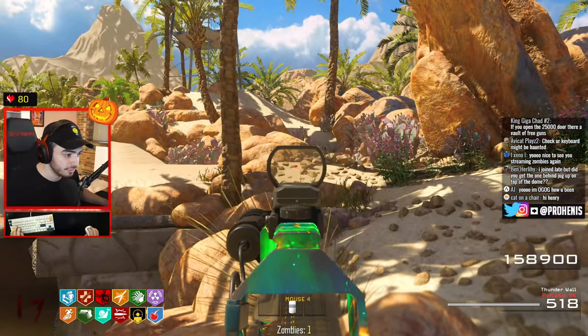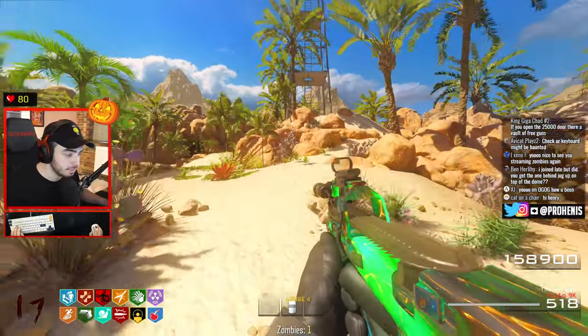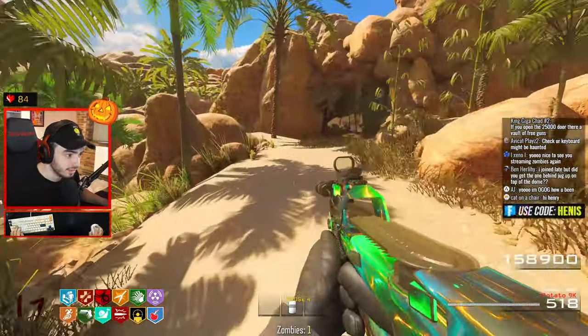I feel like there could be one really close, right on a ridge line right here, you know what I mean? Wait, you can go up here. This is a playable area. Oh, wait, chat. Okay, so we're gonna find it. We're gonna find it.